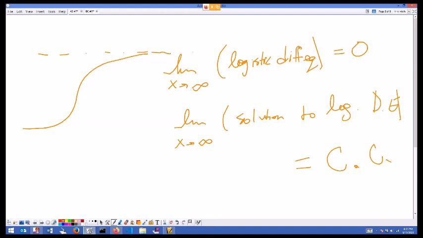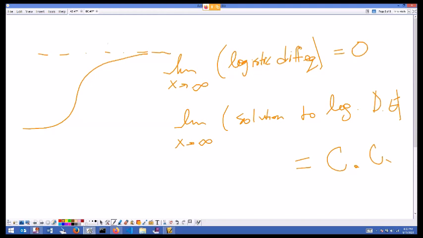That makes good sense for B. Does that make sense to everybody? Whether or not you're looking at the problem, just the concept. If you have a logistic differential equation, towards infinity the rate of change, which is the differential equation, is approaching 0 because it's flattening out to that asymptote. And the solution approaches the horizontal asymptote, which is always represented by the carrying capacity.